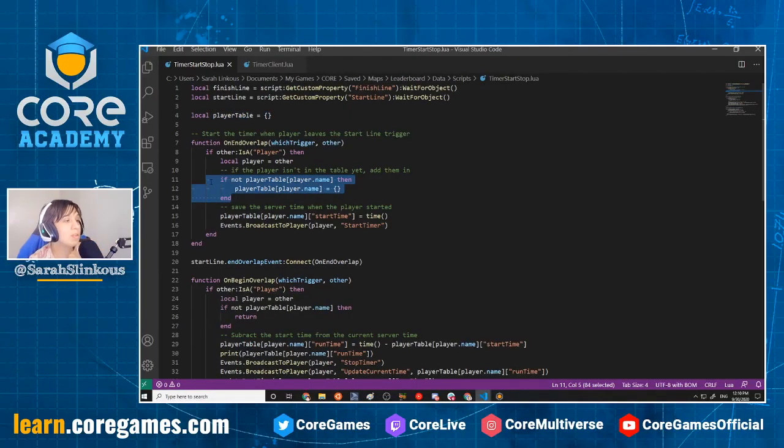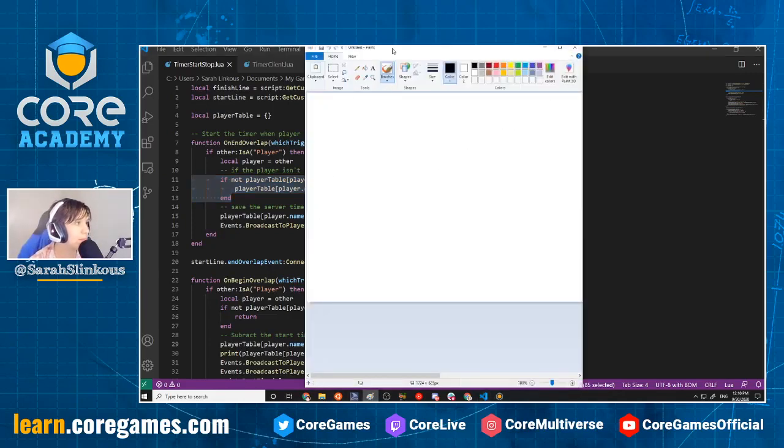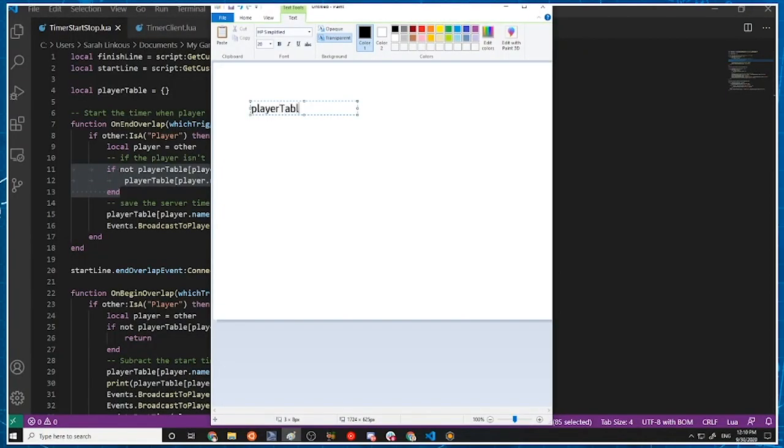We've got this weird thing where we now need to... you can just add things into a table if they don't exist yet, but you can't add things of things. So if I were, I don't know what my MS Paint looks like, right? But let's say I've got player table. And what I want to do is add like a player table. Last person is Stay Punny. Square bracket. And I want to add Stay Punny's best time, right?